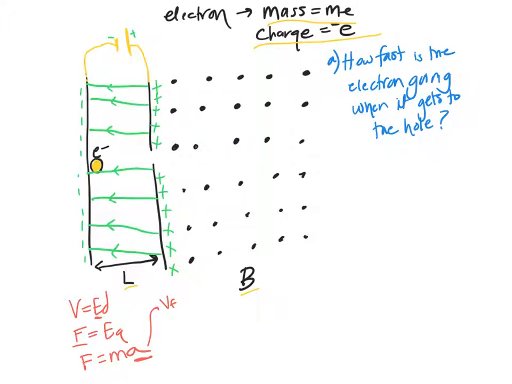The less annoying way, in my eyes, which not everybody has to agree with, is to use energy. Why do I think that? Energies are scalar, they're prettier, they're better dressed. There's lots of reasons. Okay, so we're starting over here, and right now this charge has a negative charge. It wants to go toward the positive end. So you could think of it as having potential energy. Just like a ball that you hold up above the ground wants to go toward the ground, and so it has potential energy. This little charge here has potential energy.